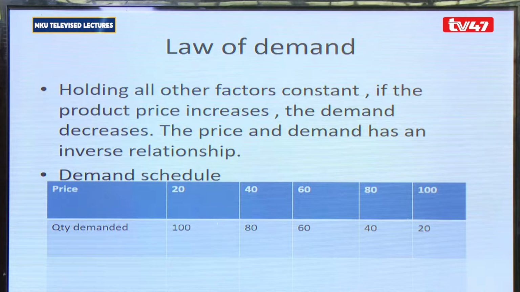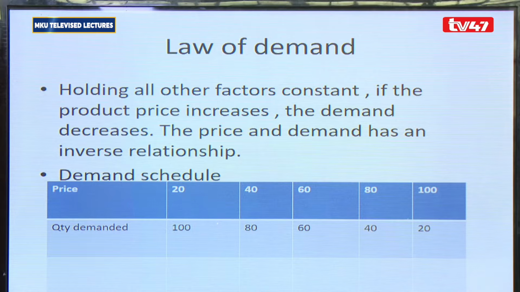Normally, consumers have a common behavior. We are not saying that this is 100%, but there is that common behavior that is observed, that when we hold all other factors constant, the demand will always decrease as long as the price of that product is increasing. That is a normal behavior of the consumers.